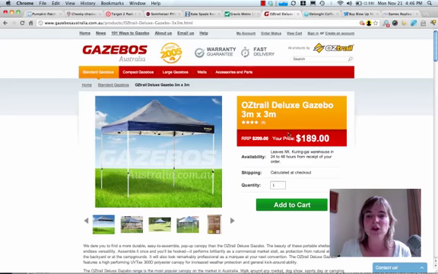Here's another example. So your price, $189, recommended retail, so good saving there. Availability, leaves the Mount Kuring-gai warehouse in 24 to 48 hours. So it's coming from a warehouse, so I'm probably getting it cheaper. It leaves within 24 to 48 hours, so it comes along really quickly. And there's the green add to cart button right below it. But again, it's next to the product picture, which is really good.